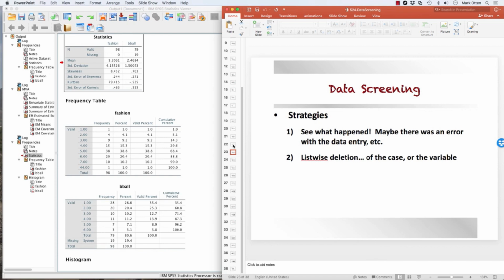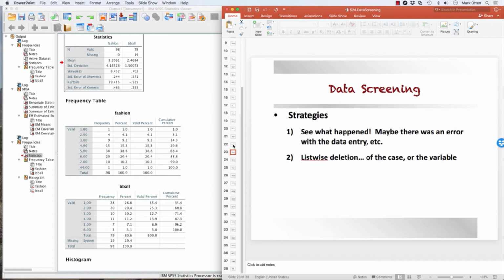And if you cannot confirm that, in a large data set such as this one, listwise deletion is probably okay, I would say. You can afford to lose one person, certainly, especially on that fashion variable where you have all 97 other people who have filled out their numbers. So I think you can do either one for this one. In real life, you could do either one. And so if you're making a decision for your homework, you just need to put in a sentence or two to justify what you've done.